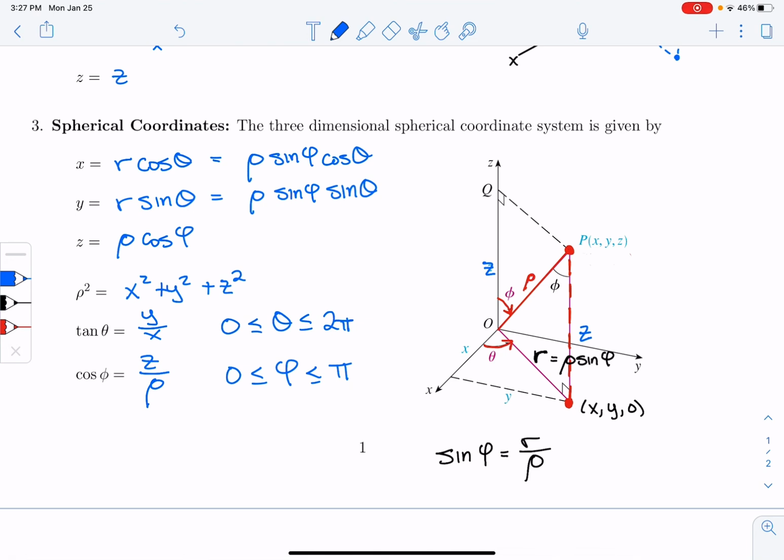So these are spherical coordinates. The most natural thing that you could describe in spherical coordinates would be a sphere. If you want to describe a sphere in spherical coordinates, that's all points that are a specific distance from the origin. We'll call that distance, say, k. And so rho equals k is going to be all points that are a constant distance away from the origin. That's going to give us a sphere.